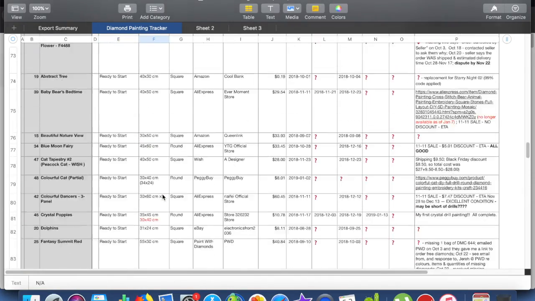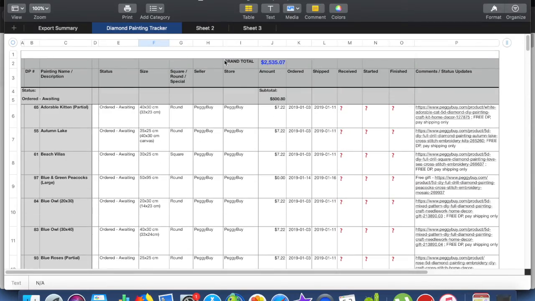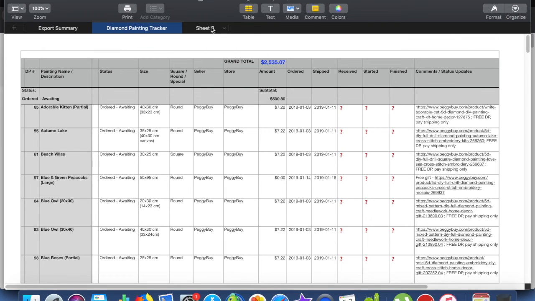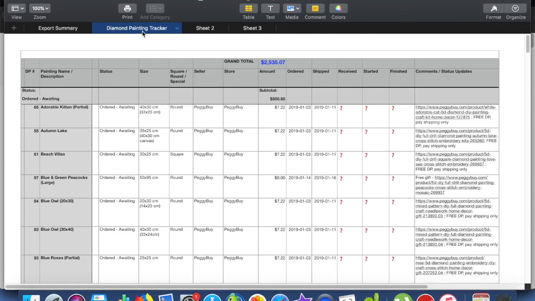I was going to move them into a different sheet. Doesn't matter. So I'm just going to delete these sheets because you don't need them. You can add them yourself. I'll leave them both on there. What the heck? Okay. I don't need this.